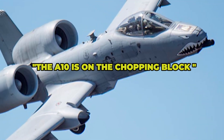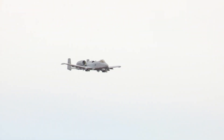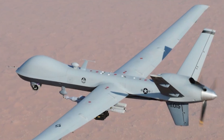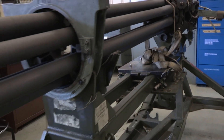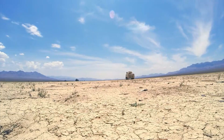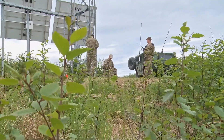If you follow defense news, you've heard this story before: the A-10 is on the chopping block, says the Air Force. Each time eyebrows are raised, and each time the Warthog somehow escapes the hangar graveyard. Why? Because while next-gen jets like the F-35 or advanced drones can handle diverse missions, none of them replicate the exact loiter time, the low-speed maneuverability, and that psychologically intimidating GAU-8 cannon — which fires approximately 3,900 rounds per minute, starting at around 50 rounds per second and accelerating up to 70 rounds per second. In close air support, intangible factors often make the difference.